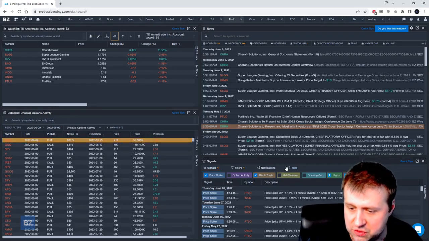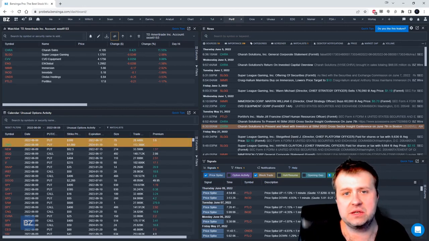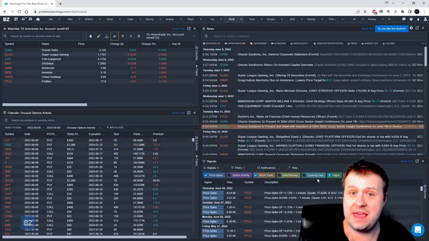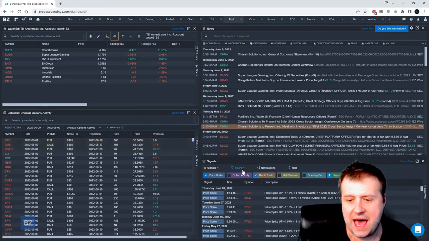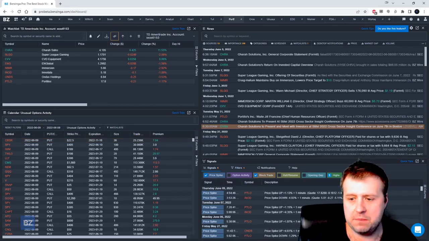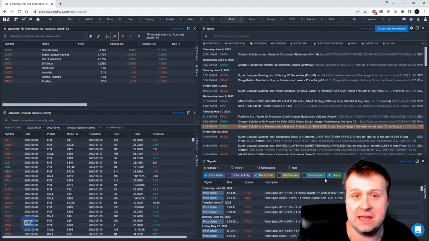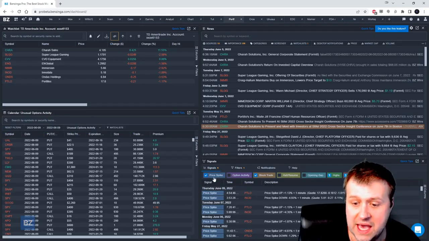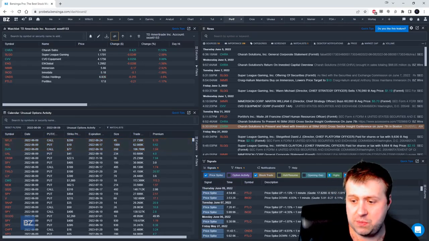Now, as far as the signals tool goes, we talked about in the last section how some of the signals can be chatty or just simply too much information. Price spike can be one of those. Because I've applied a watch list filter to signals, I'm now realizing that not a whole lot of information is being pumped through here. So I can actually increase the number of signals that I'm looking at in the same signals window. In this case, for this particular workspace, I do have price spike turned on. I want to see if any of the stocks that I own are spiking at any point.